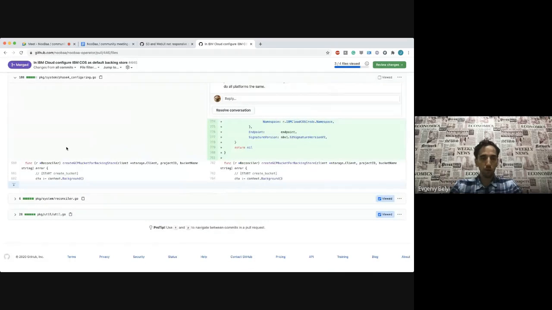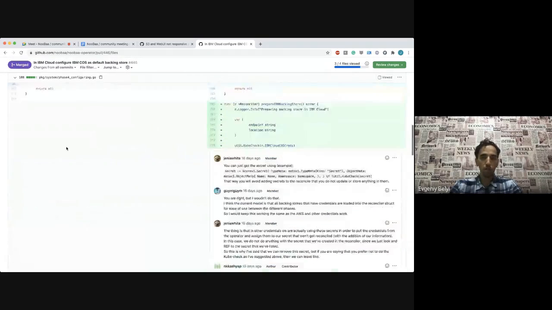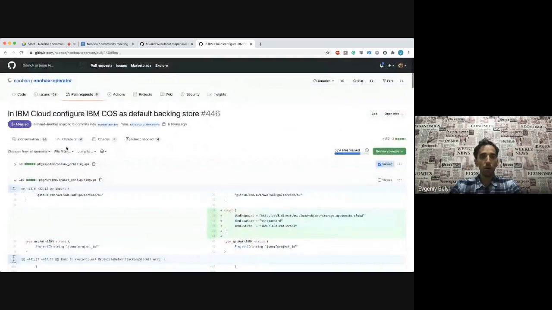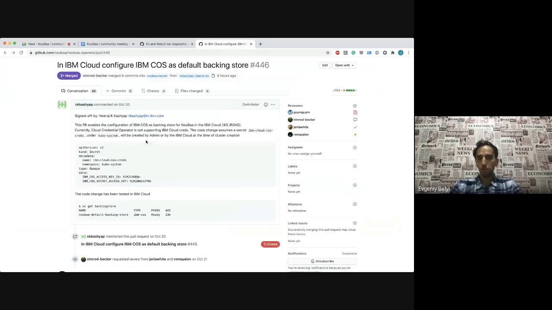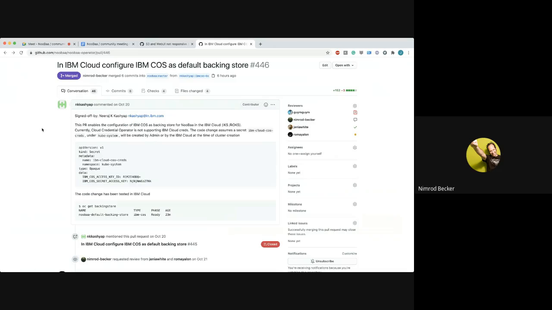It is merged already into the master of the operator, and it is available on the master branch. There isn't a release right now for this, but you can obviously build the master branch and use it. And Jenny, just to update, it will be backported to the 4.7, the 5.7, and the 5.6 branches.